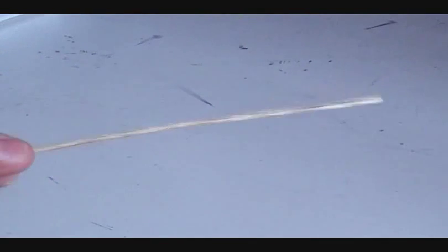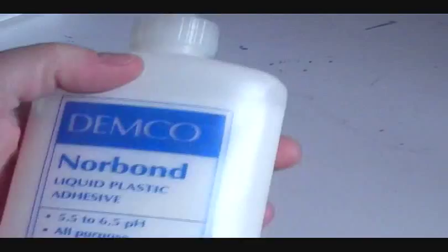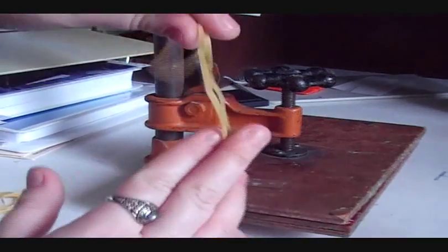We'll start out with something simple and easy and kind of common, that is tipping in a page. To start out, you need to gather your materials. You'll need a mending stick, like this thing here, some Norbond adhesive, or some other off-brand of some liquid plastic adhesive. Also, you'll need wax paper, a book press, and some rubber bands. You could also use a covered brick instead of a book press.